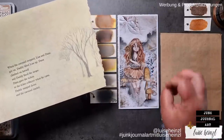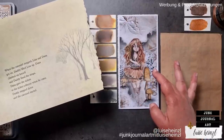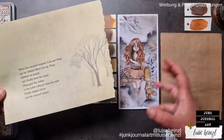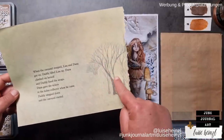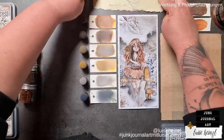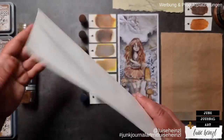think a little bit about the theme that you have chosen for your starting point. Fairies, leaves, tree, fairy, forest or something like that would match really well. I also love this torn edge here. A neutral paper like this would also work, I would say.